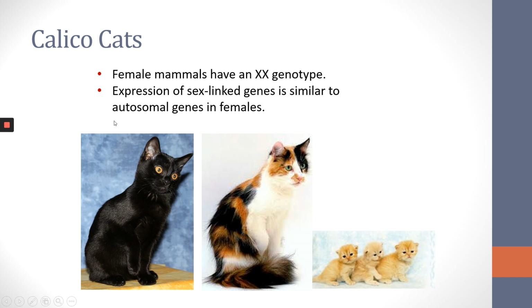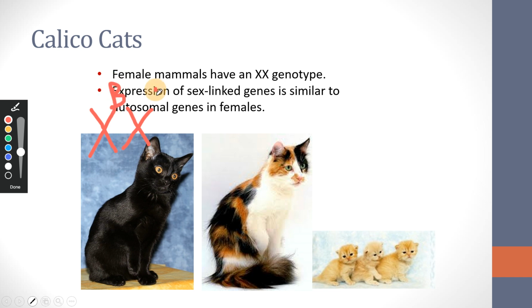Calico cats. This is not a disorder among cats. It's just the fact that this particular trait is harbored on the sex chromosomes. If you're looking at a cat and you see it's black, then that means its genotype is X uppercase B, X uppercase B for this female cat right here. She's carrying the dominant allele for those particular traits.